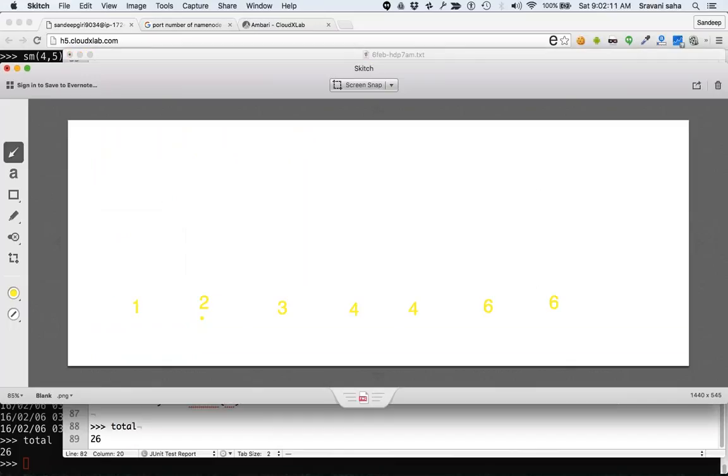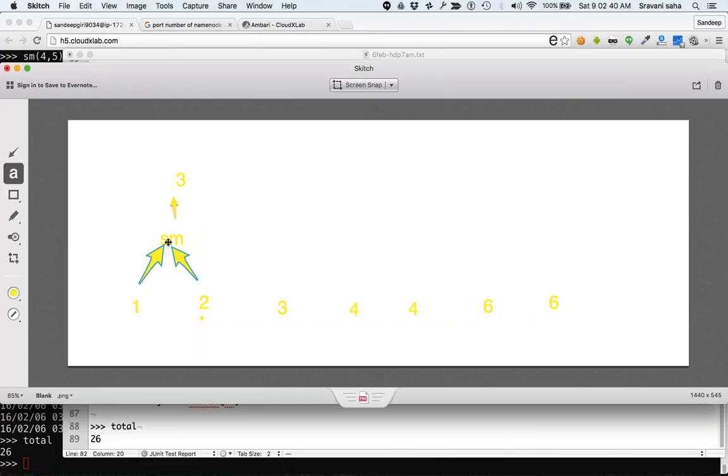Let me try to draw the sum function. Let's say this is our sum function which converts two values into a single value. I'll just write sum, and it gives out the total of 1 and 2. So this is going to be 3, right?